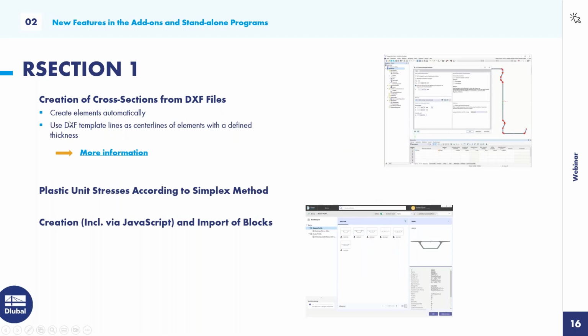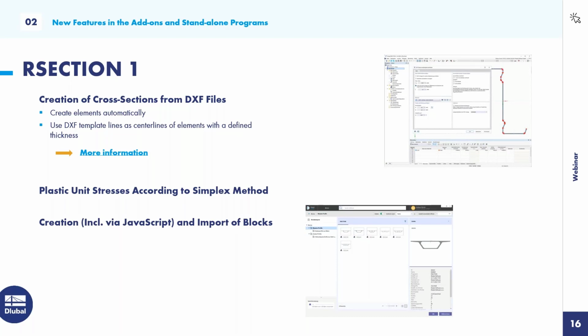In RSECTION, there are also interesting features. You can create elements automatically from a DXF file, or you can use DXF template lines as center lines of an element with a defined thickness. For example, when you see that cross-section here, imagine you have center lines as in DXF, then you import the center lines and only define a thickness of, for example, 2 millimeters.